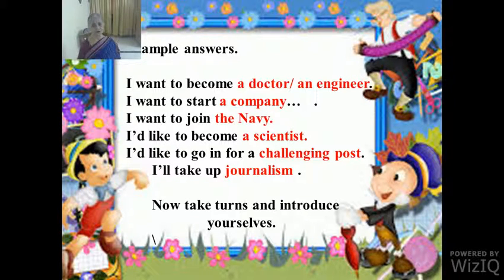So what you are going to say is, I want to become an engineer. I want to start a company. I want to join the Navy. I'd like to become a scientist. I'd like to go in for. Now please remember this phrase. I'd like to go in for a challenging post. I'll take up journalism.